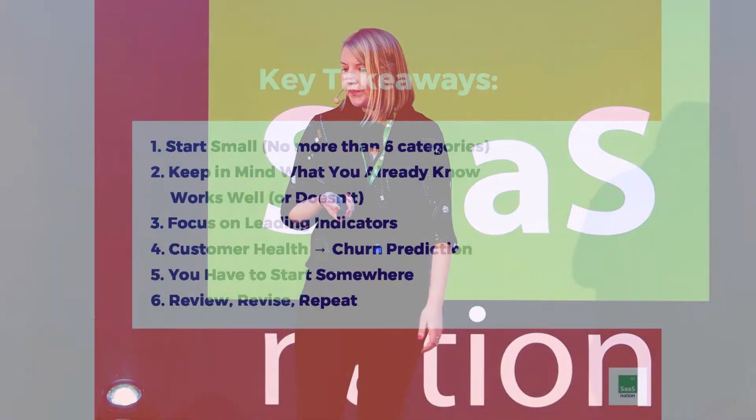And actually by doing this process internally for us, we found out a lot of things about customers that we didn't even necessarily realize. We initially hypothesized, oh, they're using these 3 features and that's what gives them the most value. But we quickly learned that there were lots of other things that they were doing that we weren't really aware of that were giving them a lot more value.